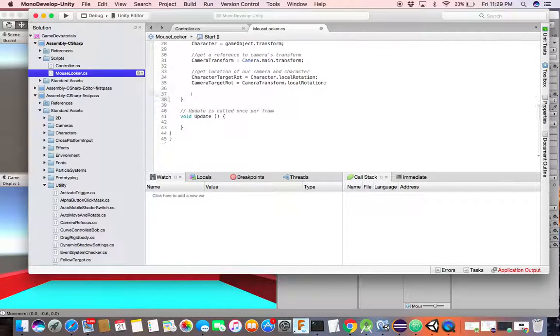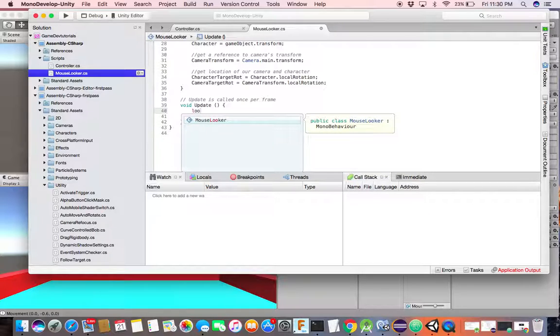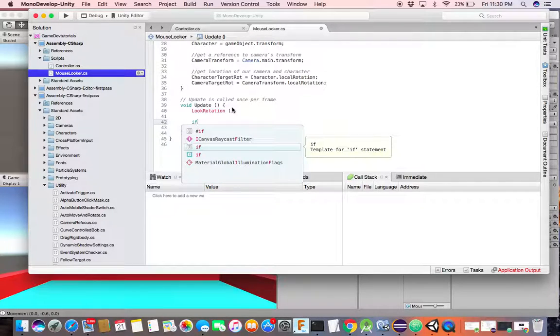Alright, so now this is how our game's gonna start. So as we move, if we want to rotate, it'll rotate. So that's the normal way the game will start. But during rotation time, we also want to update our frames per second. So first, we're gonna put an update in our Update method. We're gonna put another variable so Update knows when to pick it up. We're gonna put look rotation. Underneath look rotation, we're going to first use two conditional statements. So we're going to use if statements.